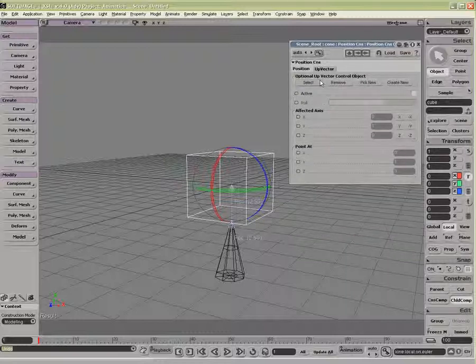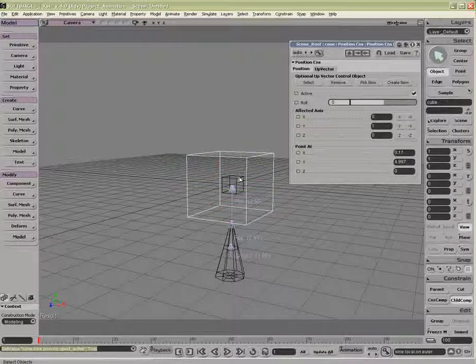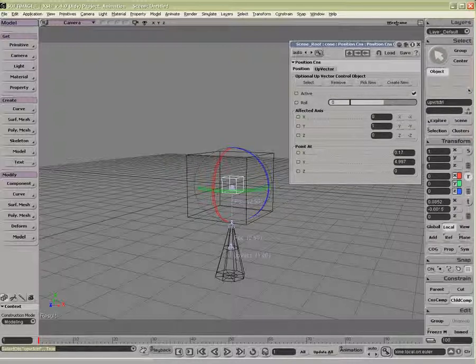There is also an up vector tab, and this is for the constraining object. So now if I were to say create a new up vector here, there it is, and it's turned on to active, I can position it like so.